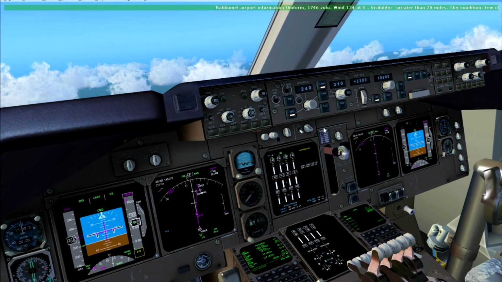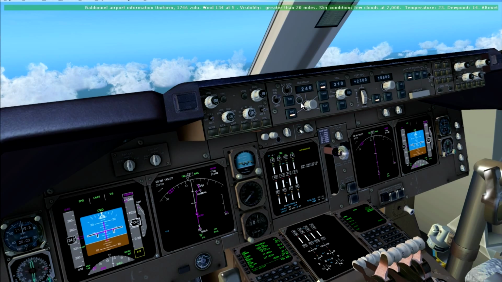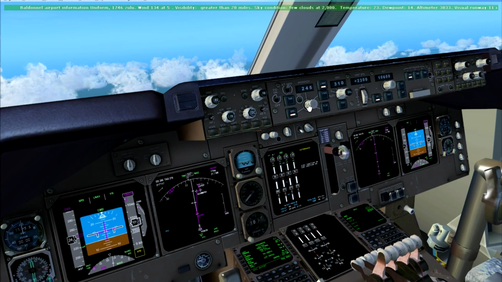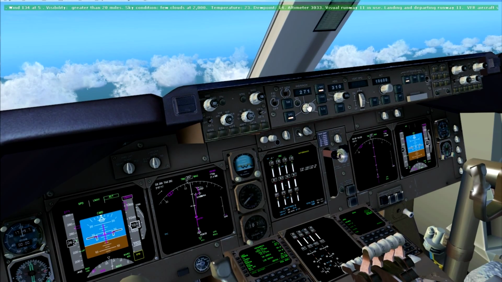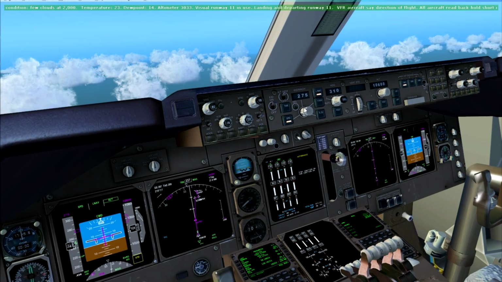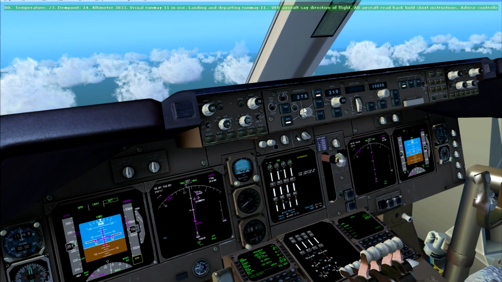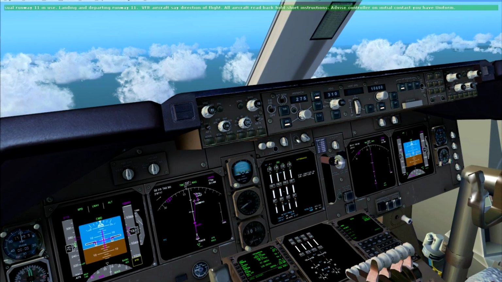So you just have to get this speed up so you can try and go a little bit faster. It would have been quicker. I don't know why I descended so early. It was my fault, misjudgment on my part. So we'll go up to 275 knots. Past 10,000 feet, this is fine.